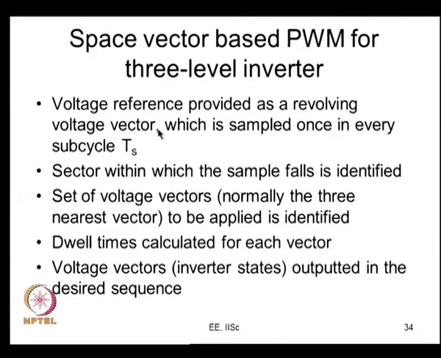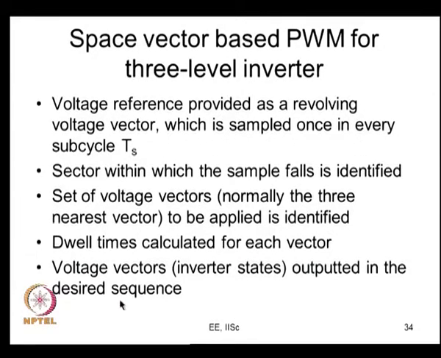What we did was look at the 3 phase references being provided as 3 phase sinusoids or 3 phase sinusoids with common mode added. Instead, what we will do is consider the reference as a voltage reference being provided as a rotating reference vector. It is a revolving reference vector which revolves at the fundamental frequency omega, and its magnitude is proportional to the fundamental voltage we want, and this we are sampling once in every subcycle Ts.